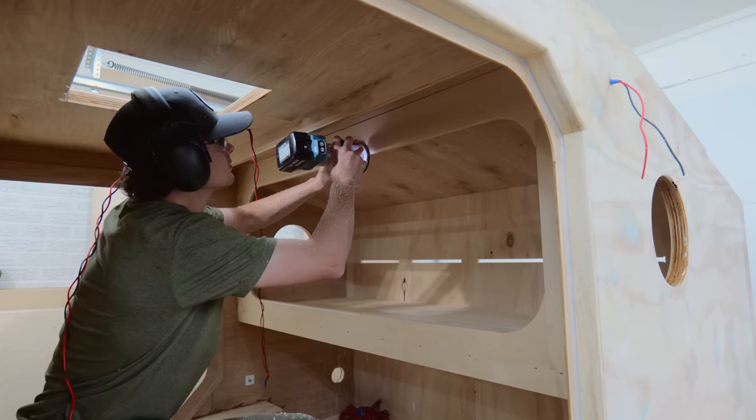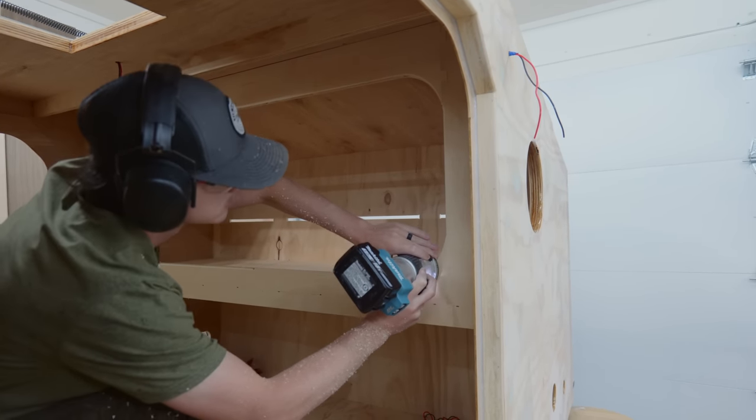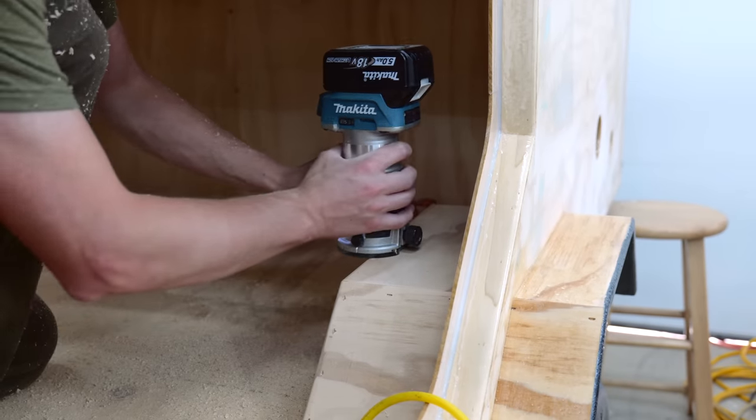This has been one of those projects where you start working on something, and then while you wait for that to finish drying, you have to jump over to something else. So it's just a whole lot of different tasks all wrapped up in the same day. So I'm jumping back into the interior and doing what I can while things dry.